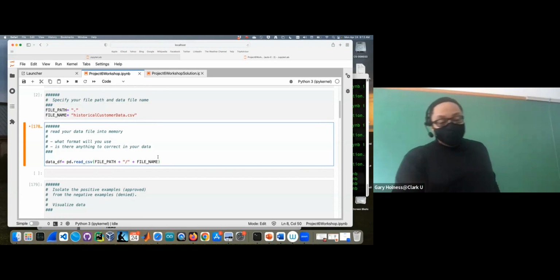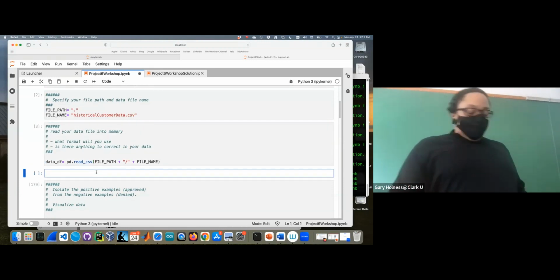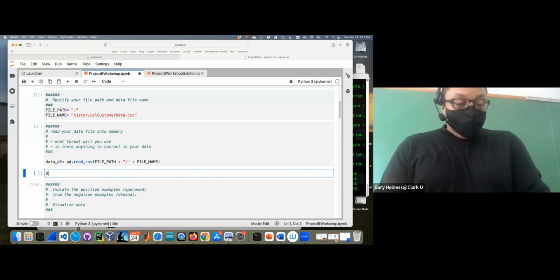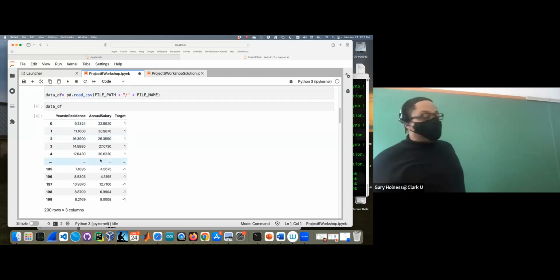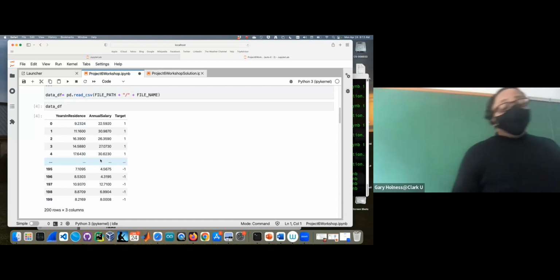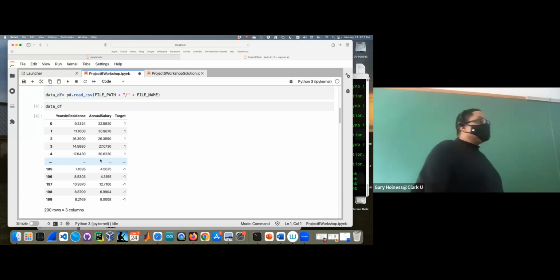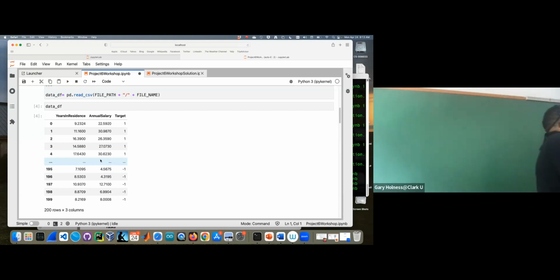So of course, anytime you read in data, it's really important to take a look at it, the data frame. And it tells you a bunch of things, such as the index, the default index, which we know is very important, especially if you have time series data, right? Because it's not always the case that the index, when you load it, is going to be the default index.